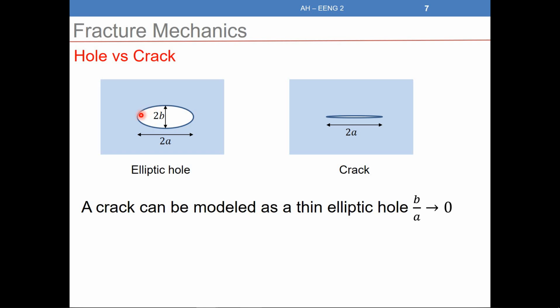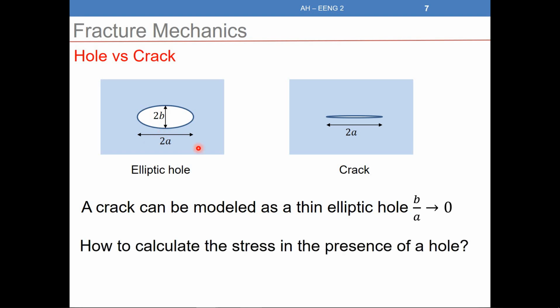Okay. So the idea here is that before I study the crack, I need to understand how I can model the stress around a hole. Because the crack, we can say, is a particular case of a hole when b is very small compared to a. So here, to calculate the stress in the presence of the hole, we need to define another parameter. In addition to what we said, the stress intensity factor, here we define the stress concentration factor. So what's the stress concentration factor? That's the first part that we will study.